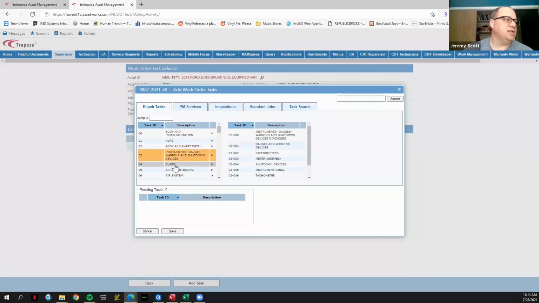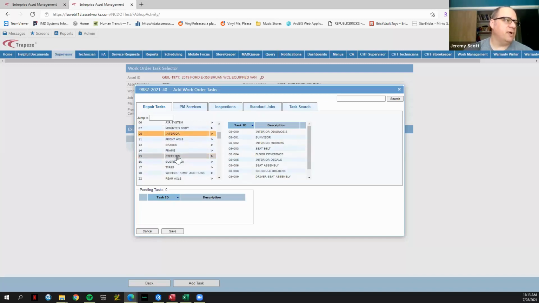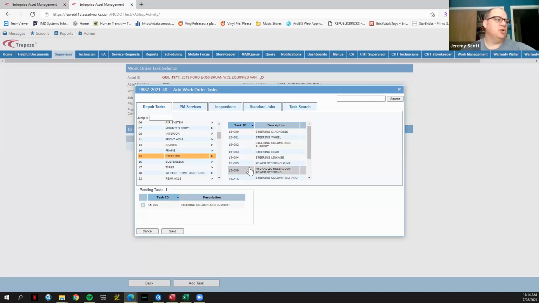And so in each of these repair groups, there'll be repair tasks. So you find your repair group, and within there, you can click on the task and it'll add it down into the pending tasks section. And so you can add multiple repairs at once if you want.